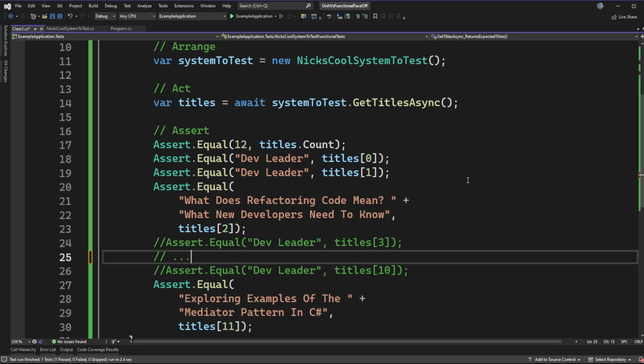I just want to sample a couple of the titles instead of populating every single one of them, and in my opinion, if I grab a couple from the beginning that have dev leader, a single title that is of a blog right at the beginning, and then one from the end of that list of 12, I feel pretty content with that. If I have this in place, I feel that I should be able to go pull out that HTTP client with a quick refactor and then add the unit tests after.